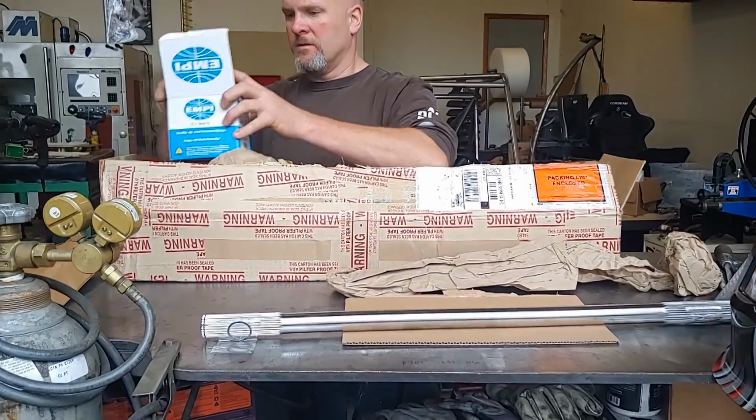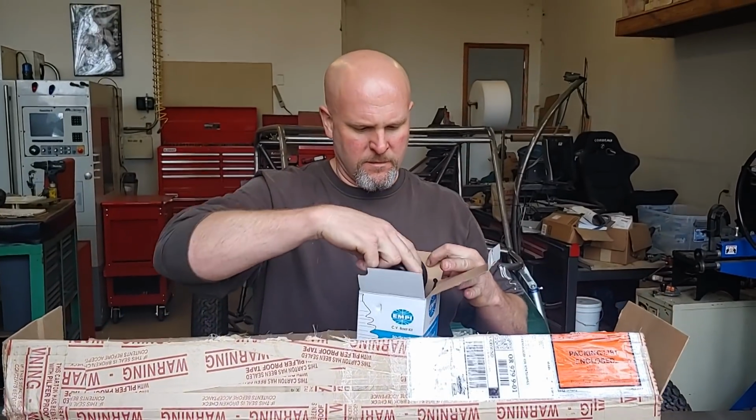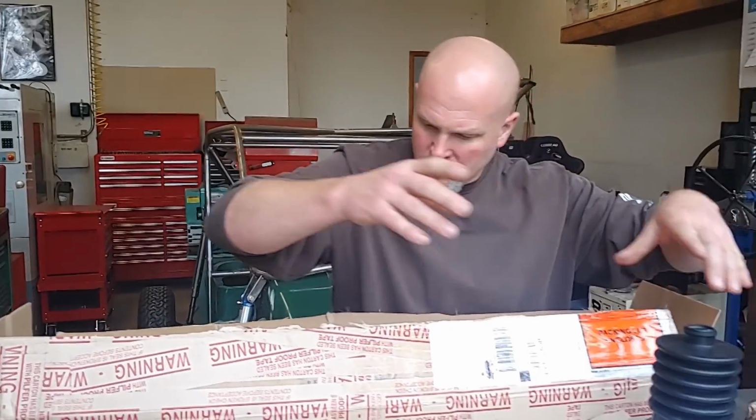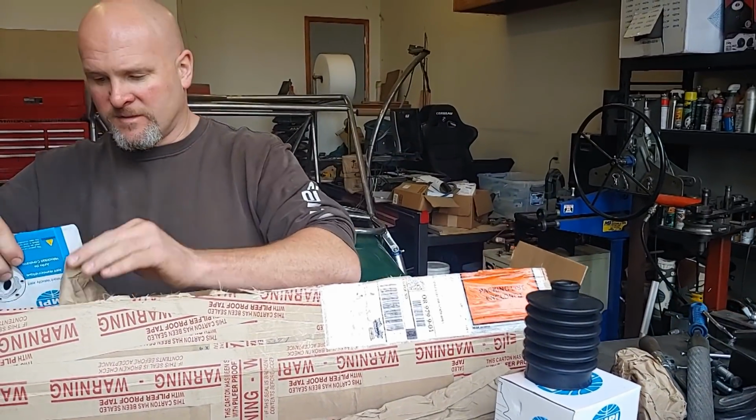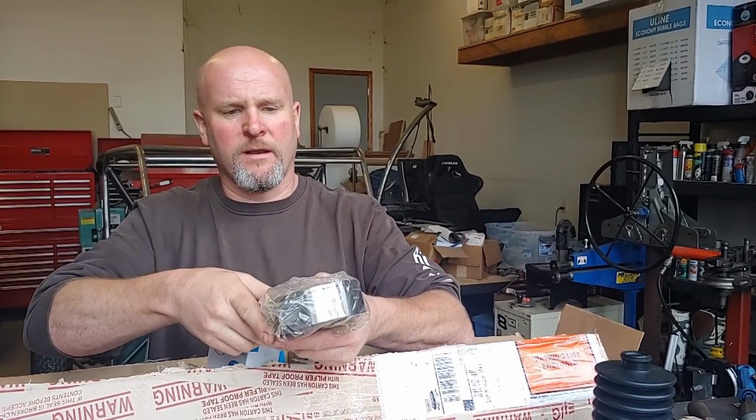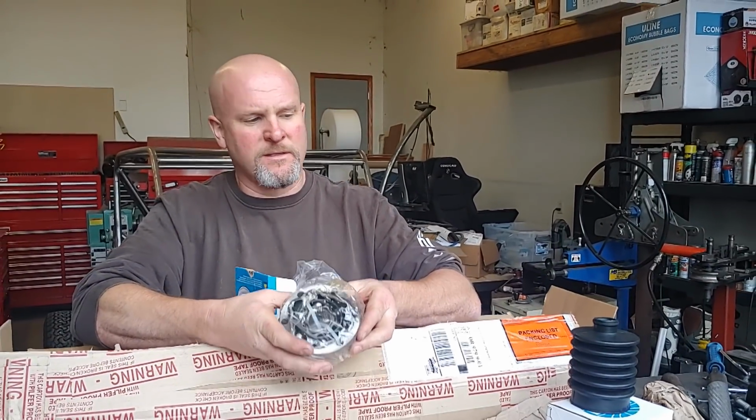So we talked about the fancy axles. So we also have the rubber boots to keep dust out of the CVs. We have got the CVs themselves, which I'm going to leave in the plastic bag just to keep grit out of them. So there's the actual CV.